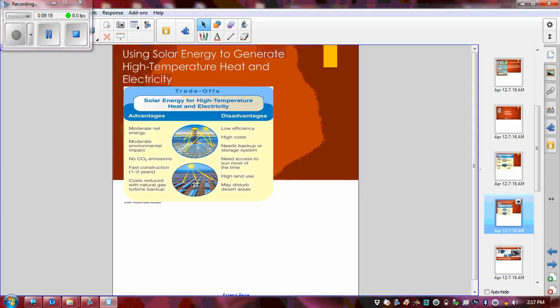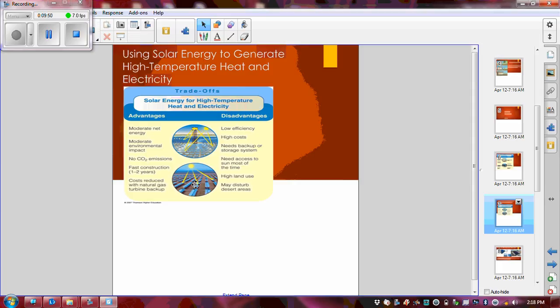These bigger areas do use a lot of land, unfortunately. So they're getting placed in areas that aren't as ecologically sensitive, where there's not a lot of people who live. And we do need some sort of backup system for if there's not a lot of sun, but we do put them in the areas that are sunny. They're fast to construct because all the solar panels can be made off site and brought in. It's a quick operation, but it is costly.